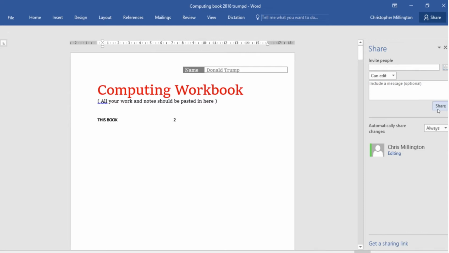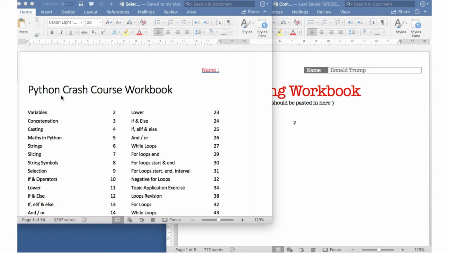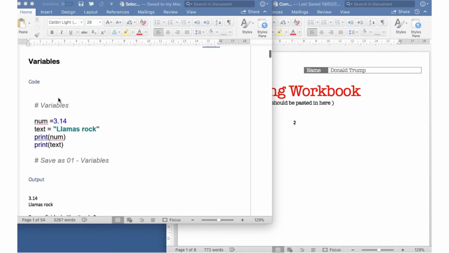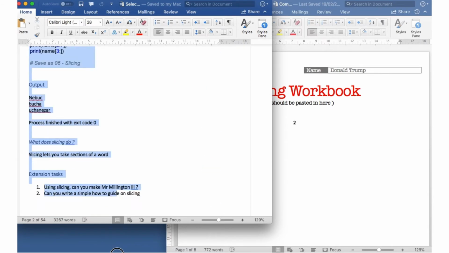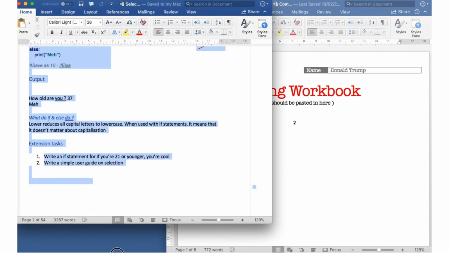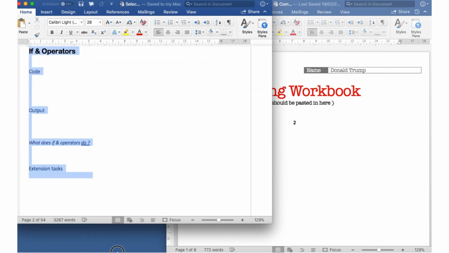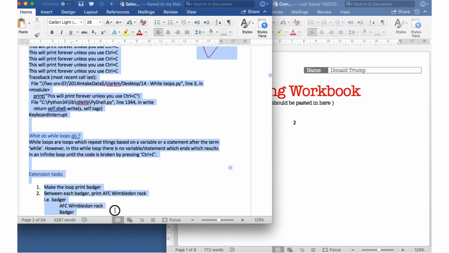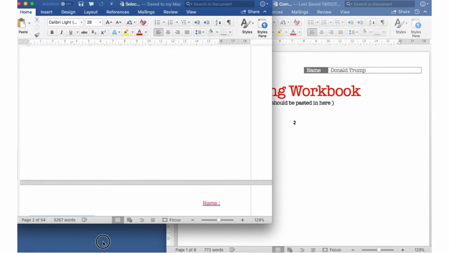Next, now we need to put all our work into our new book. Okay, to do that, we need to do the following. Firstly, open up the selection test answers called the Python Crash Course Workbook. And from here, go to Variables, the second page of it, and then scroll down and select everything. And I do mean everything. You can see all your work there, you can see my ticks and comments on the side. Just drag down the whole lot. Beautiful, bellissimo, as they might say in Rome. So keep going down. There's a lot of it, but don't worry, that's absolutely fine.